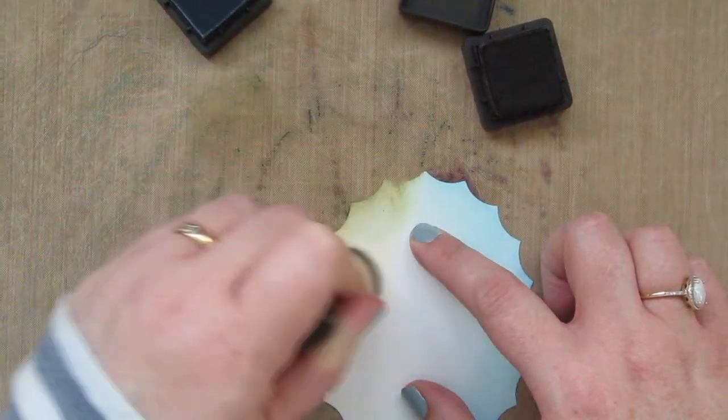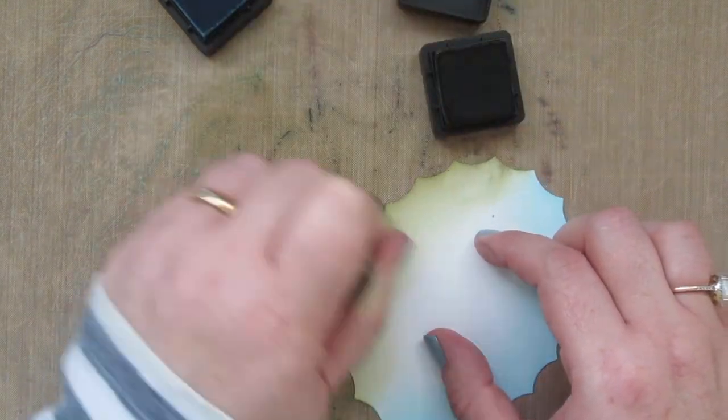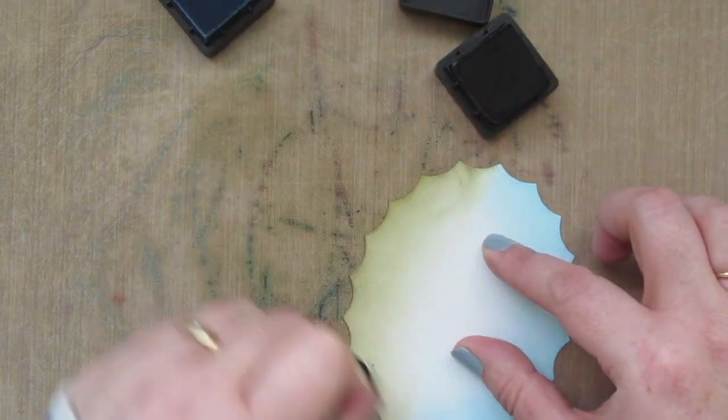And the reason that I love using this Bristol Smooth Surface cardstock for any kind of distress inking is that it blends really smoothly on top and it makes it really hard to mess up.